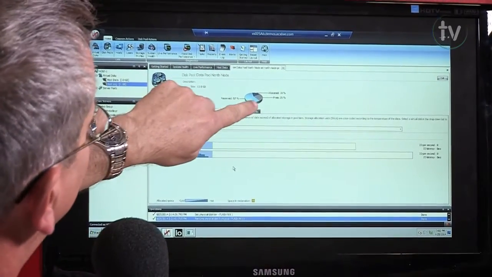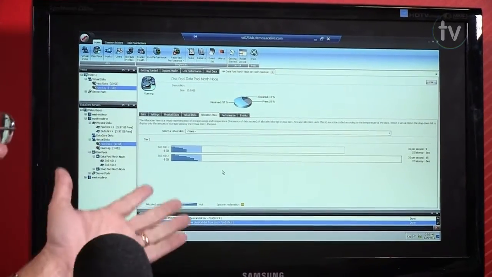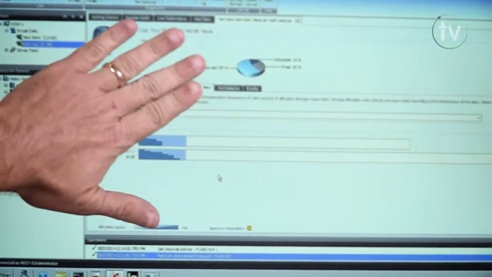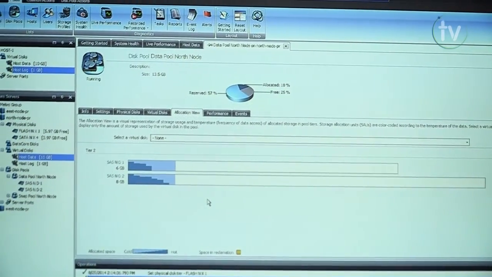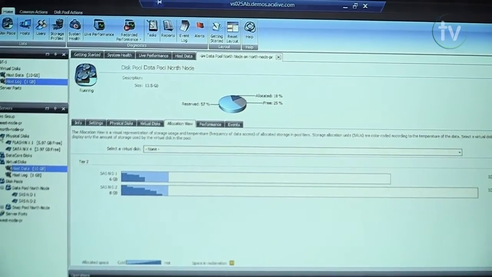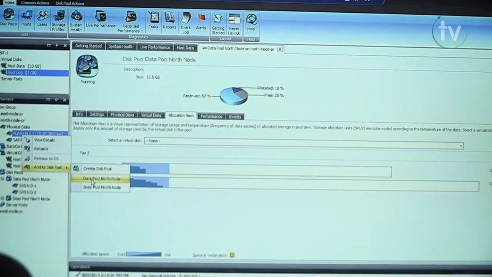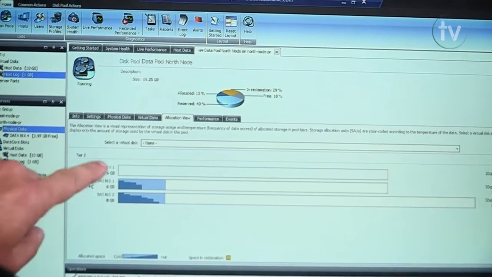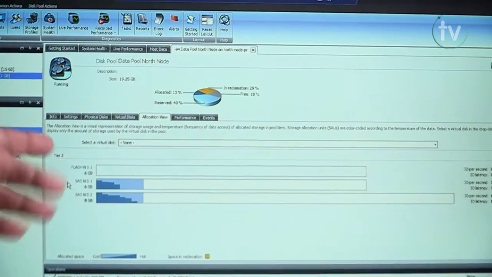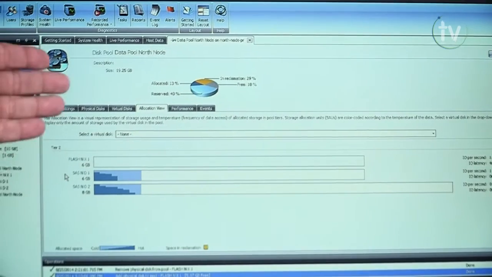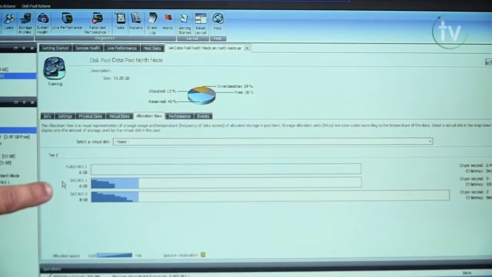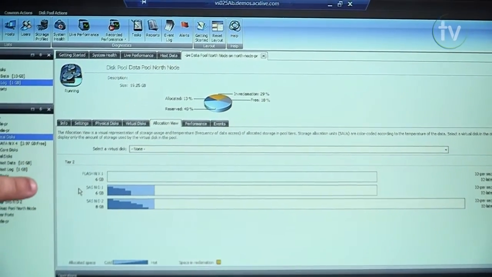In this case, I see that I only have 25% free in my available pool space because I've got a large amount reserved. If I want to add additional resource to this pool, it's as easy as a right mouse click and adding a flash disk array to this pool. So now I've increased my resource. You'll see here that originally I had SAS disk in this pool.